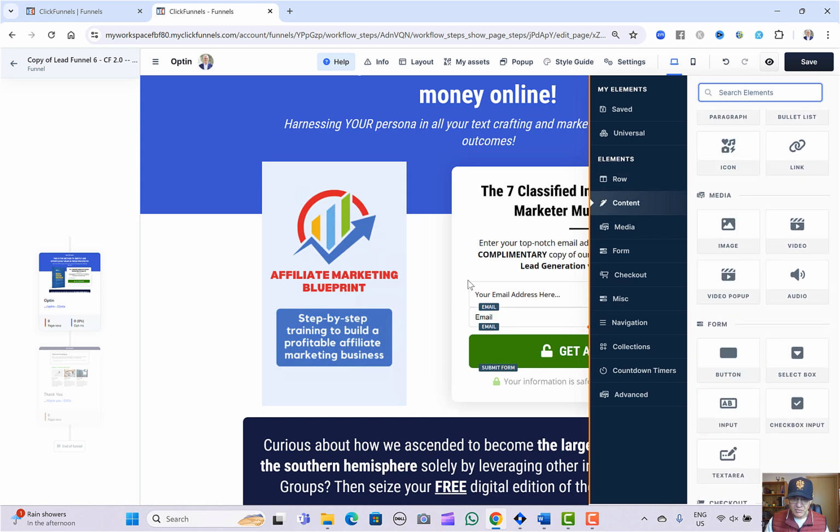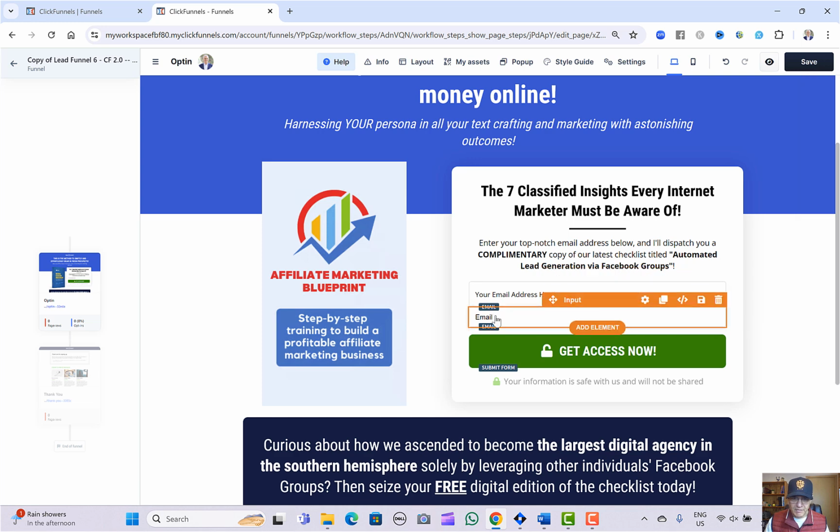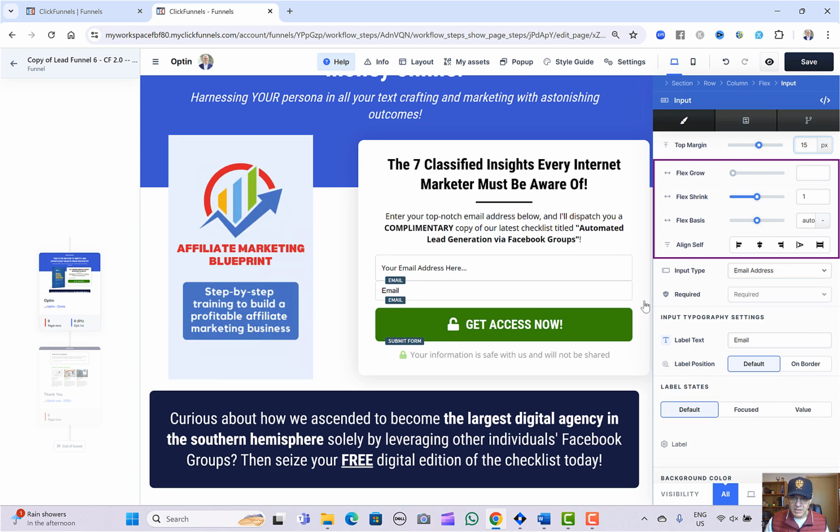It inserts that in there straight away for you. Right now, it's got two email address fields in there, so all you do is just click on this button here and choose first name, last name, whatever you want to put in there, or full name. I'm just going to choose first name, and that immediately inserts that in here.